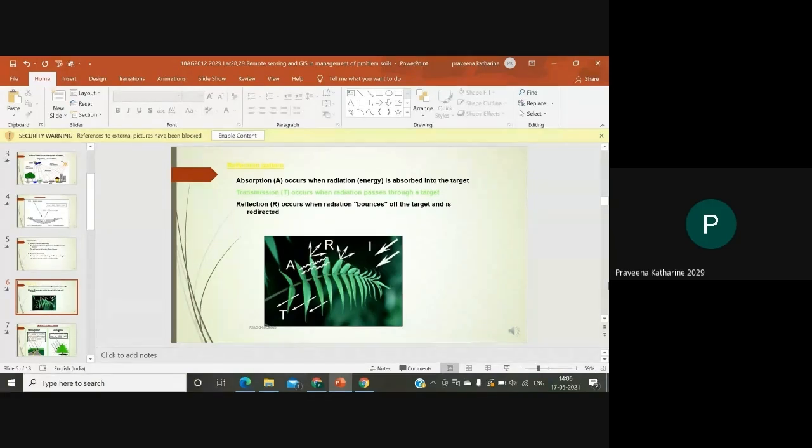Say there is some water on the soil. So it will transmit some amount of energy, isn't it? But if it is opaque, it will not transmit the energy. Whereas if it is transparent or translucent, it will transmit some energy. Even if it is opaque, some amount of energy as heat waves will be transmitted. Then reflection. Reflection means, you all know, bouncing back of the energy from the target or from the object.